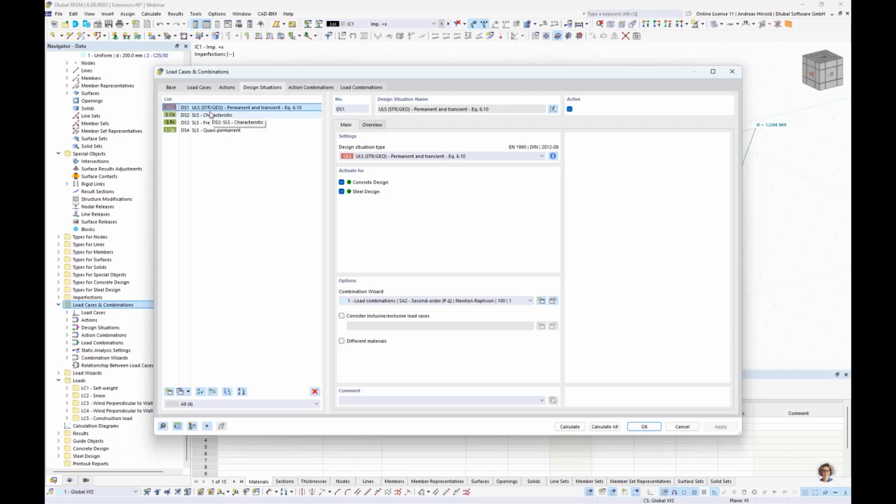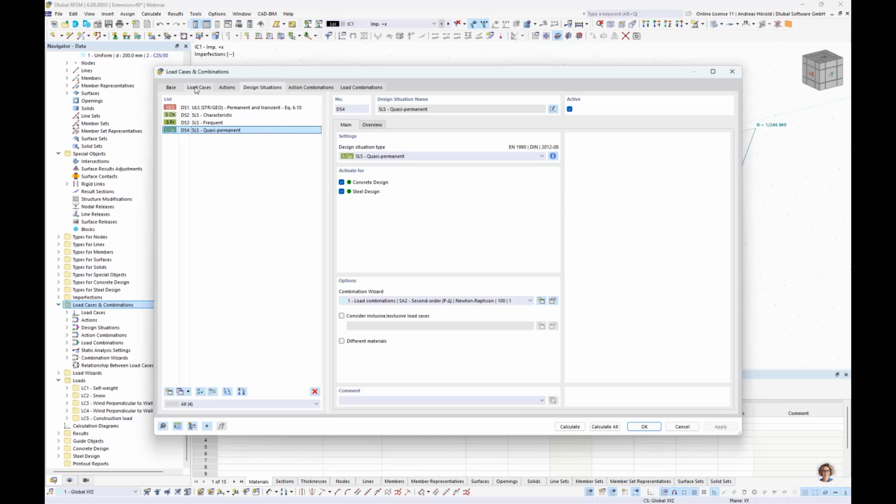The design situations are created. The name is similar to the result combinations in RFEM 5: the ultimate limit state design, and now we have got 3 for the serviceability limit state.